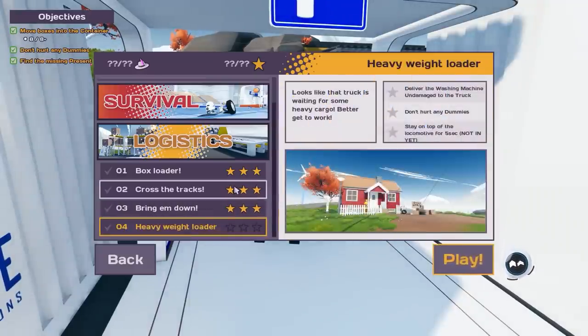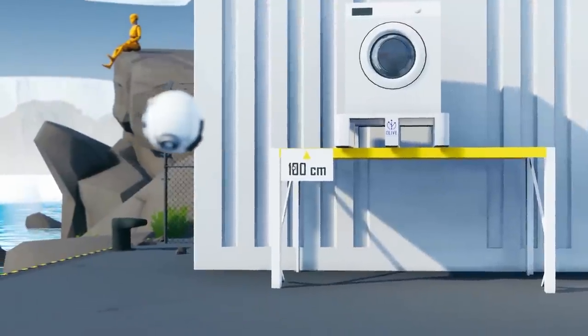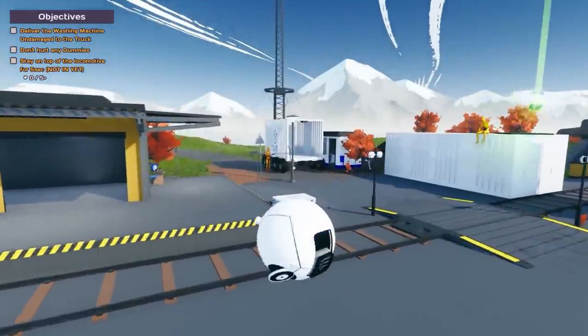All right, so deliver the washing machine undamaged to the truck. Stay on top of the locomotive for 5 seconds. Not in yet. Okay, so that objective's not in yet, but I feel like we should try and do it anyways, just because. And don't hurt any dummies and deliver the washing... What the heck is the washing machine? That's the washing machine! Where's the truck? Oh, that's the truck.